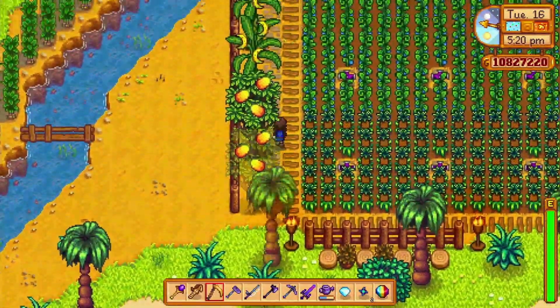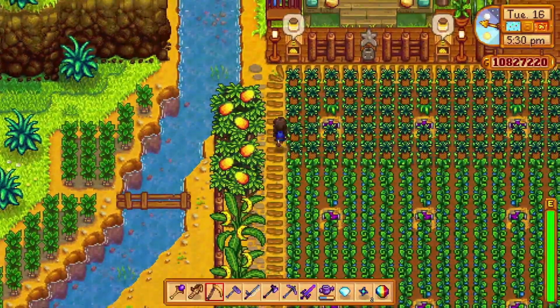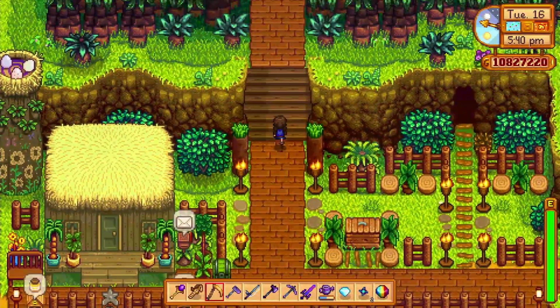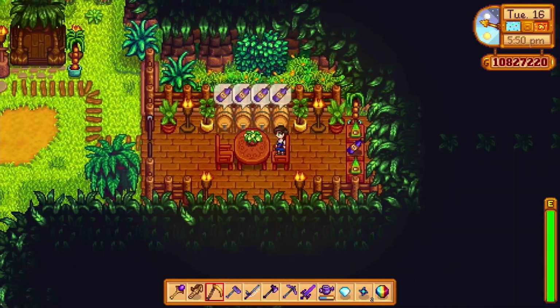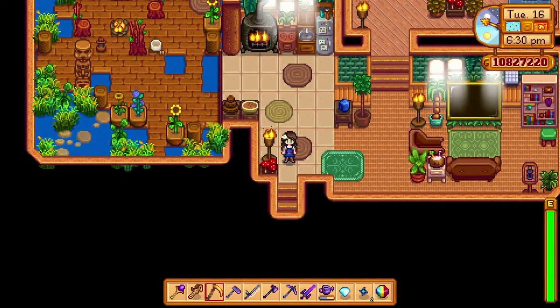This is where my mango trees and banana trees went because I didn't have space in my greenhouse and I didn't want to change my layout. I used the mahogany path here because the mahogany path is really pretty, but I don't tend to prefer wooden paths normally. This is a sort of bar. That's about it. I'm actually really proud of my island house.